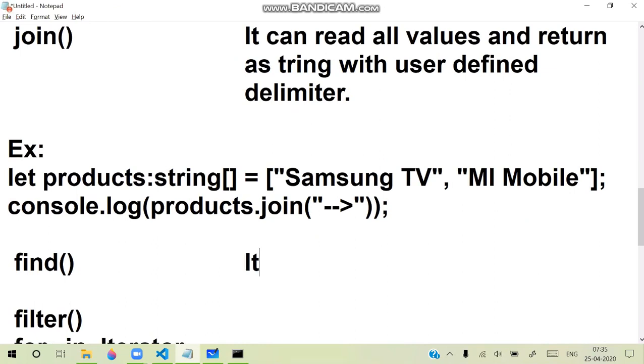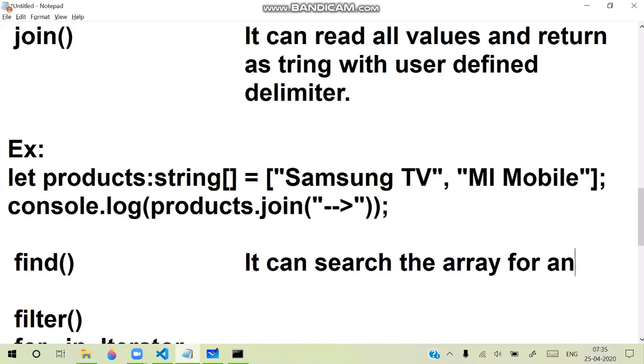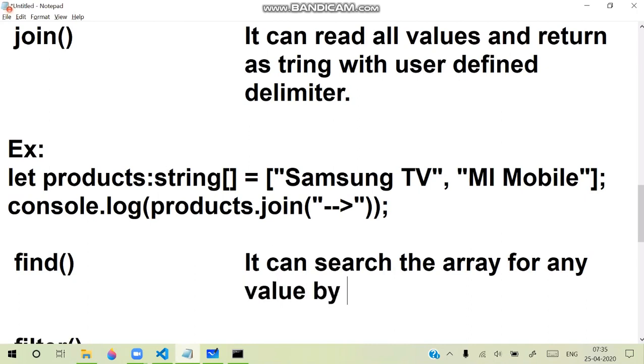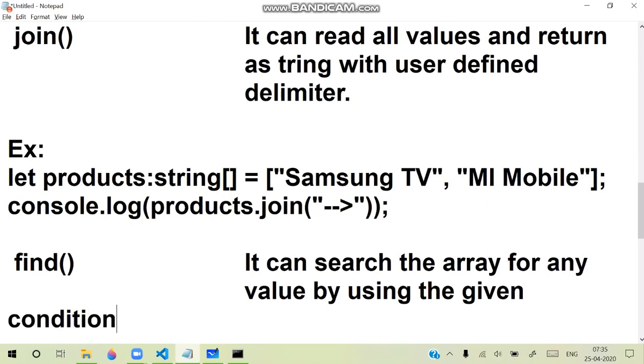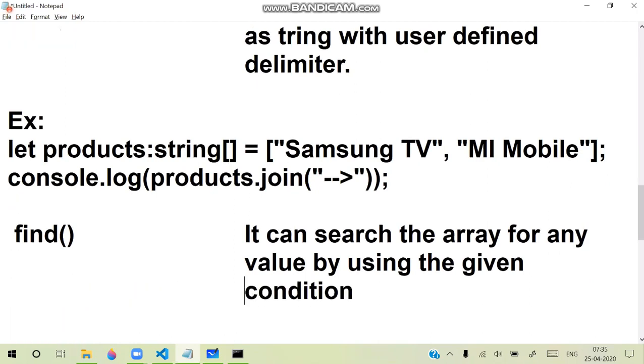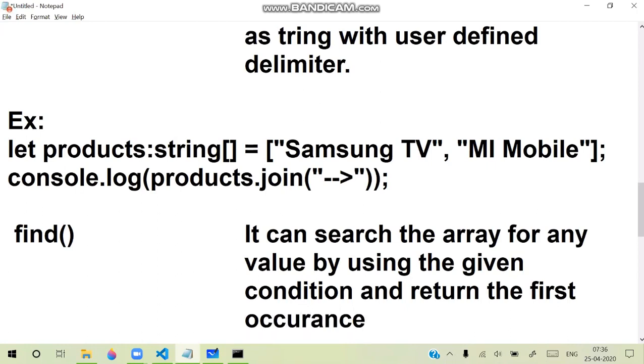Actually, it can search the array for any value by using the given condition, and it can return the first occurrence only.